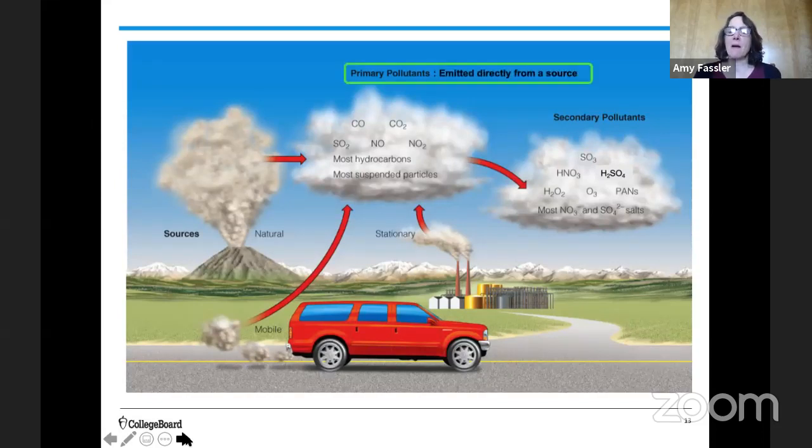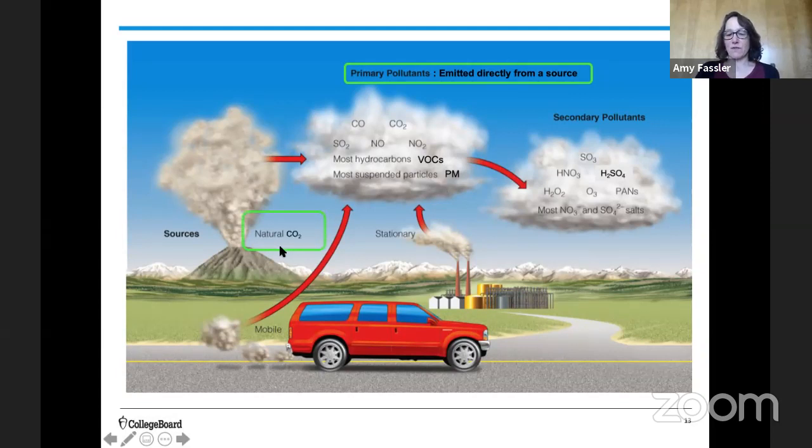Let's begin with a general overview to remind you of some of these different pollutants and where they come from. Remember that a primary pollutant is something emitted directly from its source, and usually that's combustion of some type. It could be these things like carbon, sulfur, or nitrogen oxides. It could be a hydrocarbon. That's what we're talking about when we use that acronym VOCs, volatile organic compounds or chemicals. We're going to look at them in a little bit. A primary pollutant could be a suspended particle. We're going to refer to that as particulate matter.